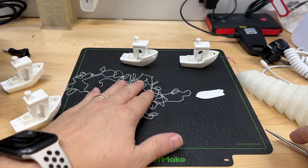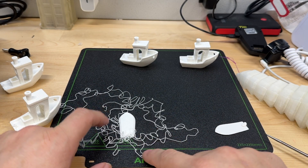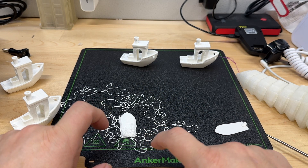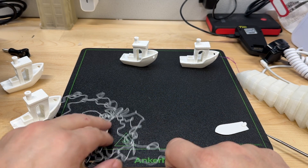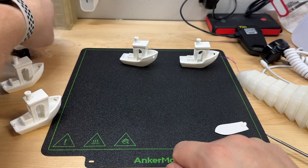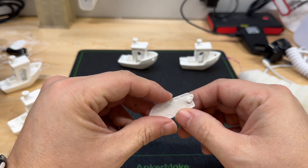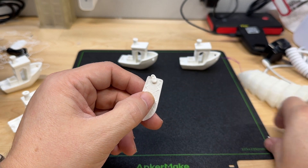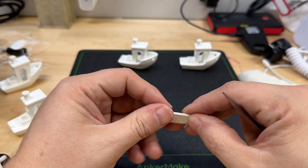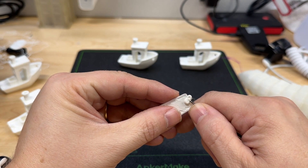These next three — so this one was first. This is 50 millimeters per second, 0.1 layer height. And obviously, soon into the print it just started dragging everything around and spewing spaghetti everywhere, so it was a bad print. This one was a little bit more interesting — didn't change any settings, but what happened here is the nozzle became embedded right there in that hole and started dragging the print all over, and it just started extruding more material into this blob.